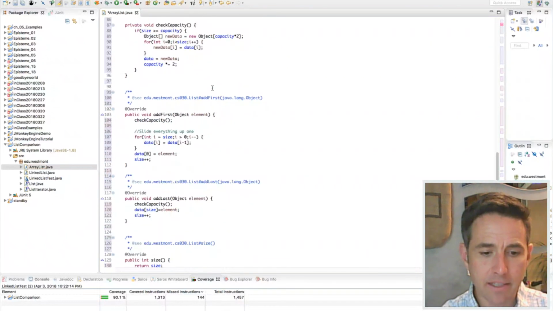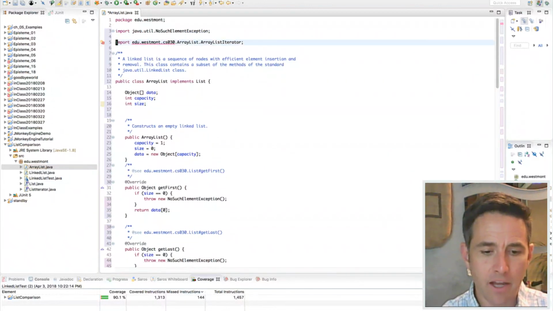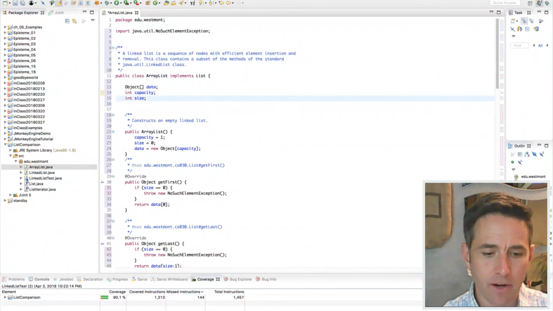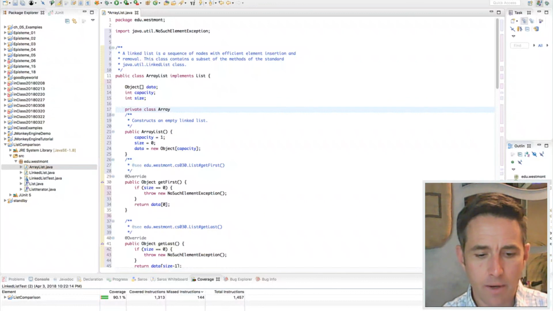And that ArrayList iterator will need to be implemented. We'll implement it up here as an internal class as well, just like we did with the linked list iterator. So we will have a private class ArrayList iterator, which implements the interface list iterator.